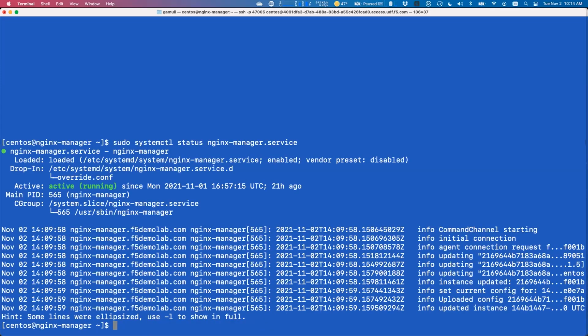We have a conf file that it refers to, but we do control everything through systemd for systemd compatible OSs. We support all the OSs that NGINX Plus will run on, and open source too. The agent is very compatible. In fact, the agents could run on more systems right now than we have out of the box.